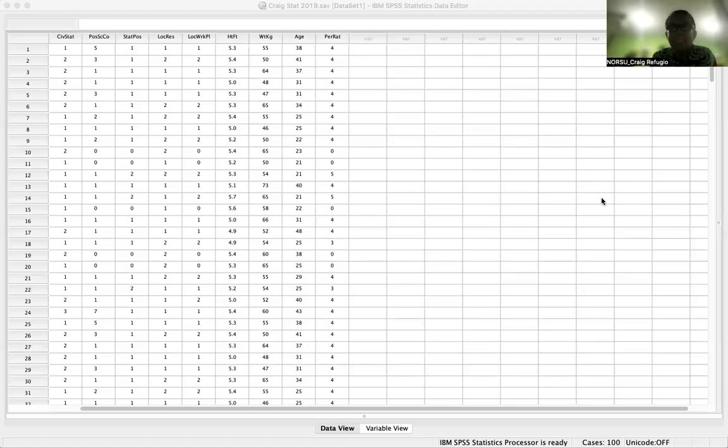So we look into the alternative hypothesis, because we have here one-tailed and two-tailed. So we have to determine a one-tailed or a two-tailed test. Remember that the determination for one-tailed and two-tailed is actually based on how you formulated the alternative hypothesis. So let's go back to the alternative hypothesis.